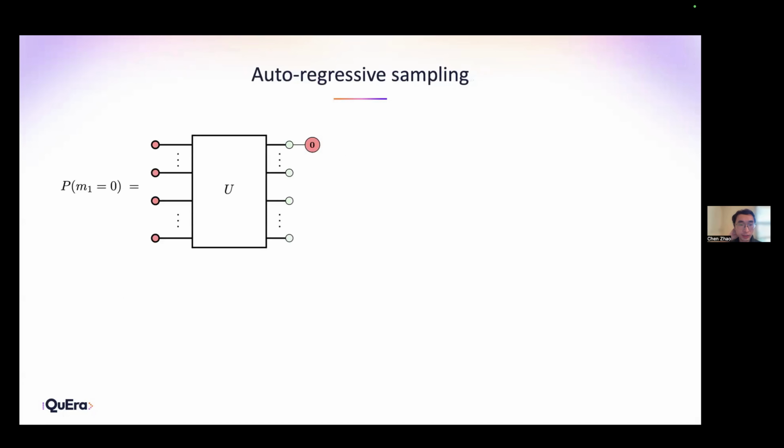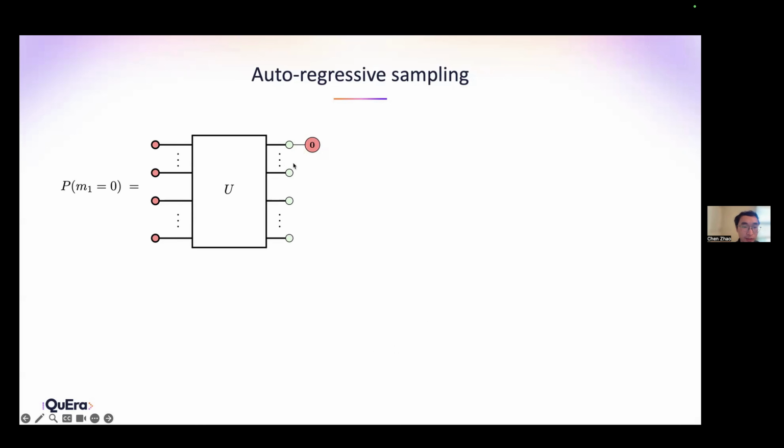So the way we do that is actually autoregressive sampling. Basically, each time we focus on one single qubit only, and trace out other measurement results. For example, there are many qubits. We focus on the probability of the first qubit being the zero state.